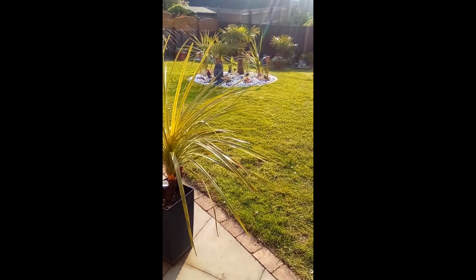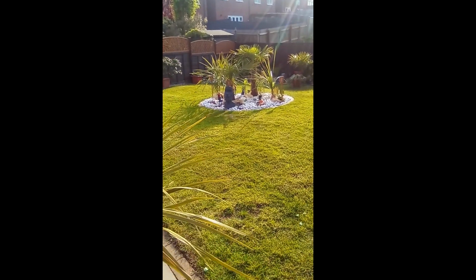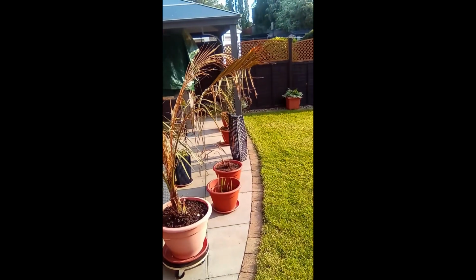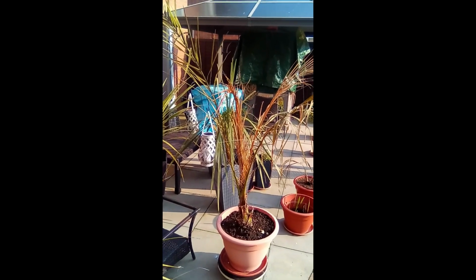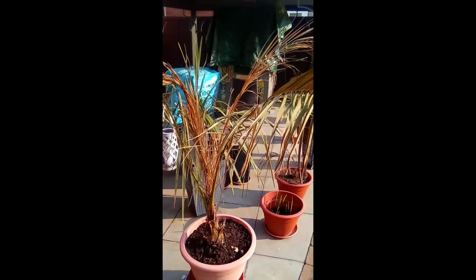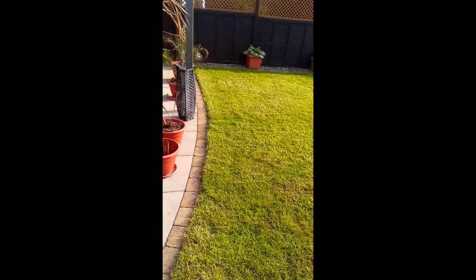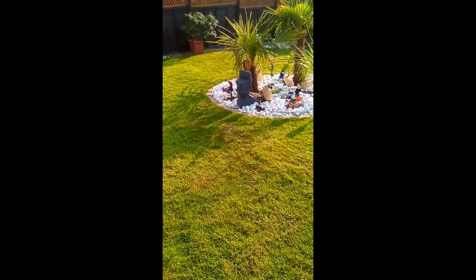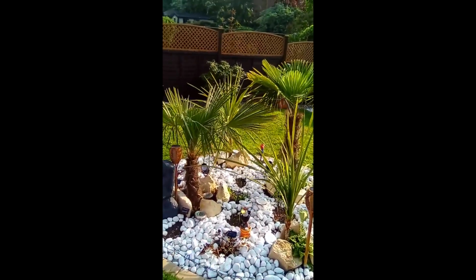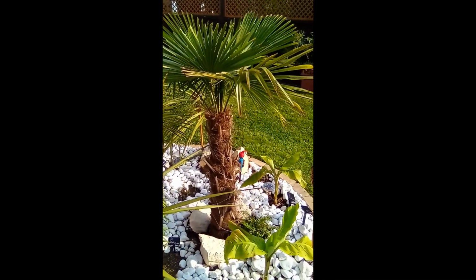So today's Monday the 22nd, just a bit of a further update. The weekend weather's been really good, the sun's been out, it's been pretty warm. So I have removed the Canary date palm, I'll get that right one day, that I believe is suffering. I've repotted it, it's in here, and I'm going to see what happens. The B&M Fortunei is now buried in here, replacing the Canary date palm. So that's now in here, taking its place.